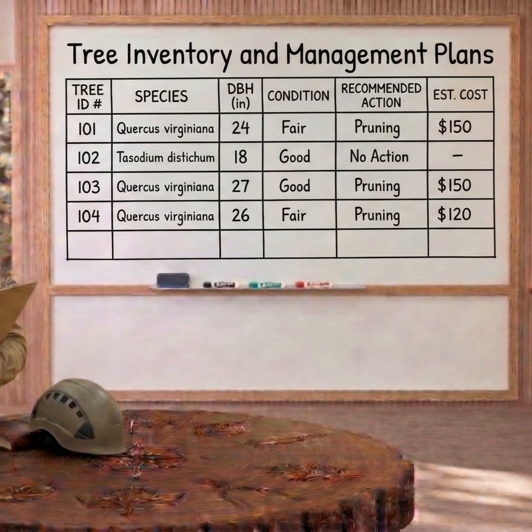For example, an inventory might reveal that a city has a monoculture problem. A monoculture occurs when a large percentage of the urban forest is dominated by one species. History has shown how dangerous that can be. Think about Dutch elm disease or emerald ash borer. To prevent catastrophic loss, urban foresters promote species diversity. Species diversity spreads risk and improves overall ecosystem resilience.